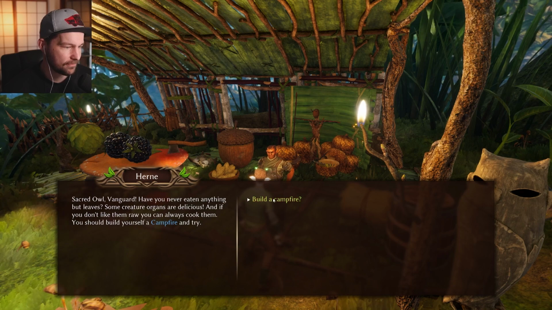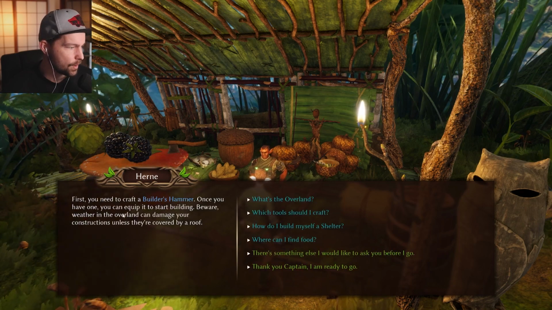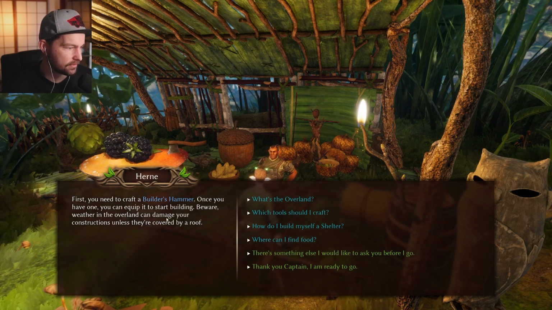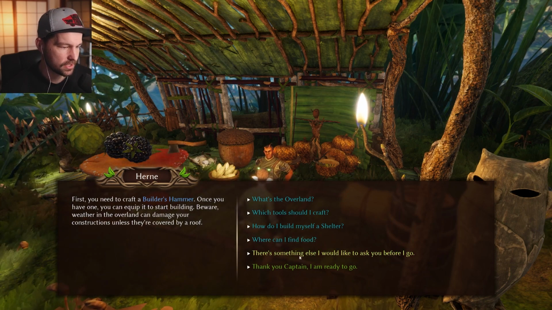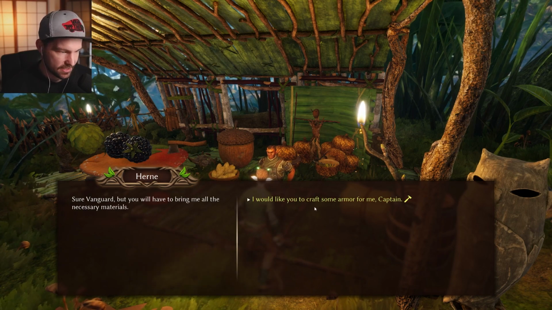You should build yourself a campfire and try. Build a campfire? You need a builder's hammer for that. Once you have one, you can equip it to start building. Beware, weather in the Overland can damage your constructions unless they're covered by a roof. That's good info. Can you craft some armor for me? Sure, but you will have to bring me all the necessary materials.